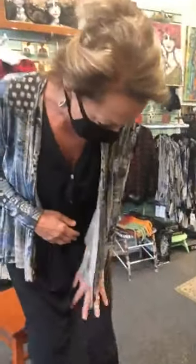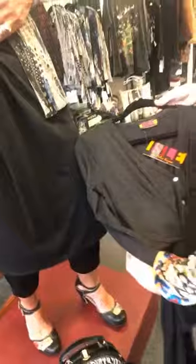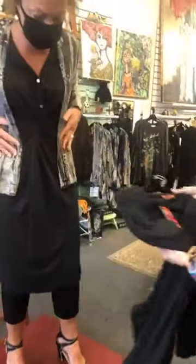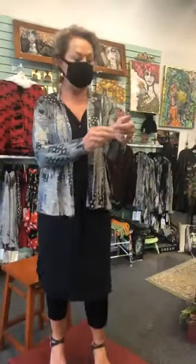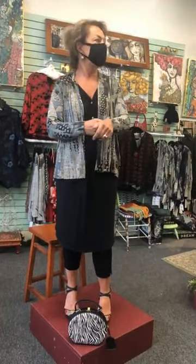Yeah, it really does. If you can get up there, Fiona, it's kind of a heather almost. Yes, it's absolutely heathered. I didn't mention that. It's like a heathered black because it has gray in there. And it really feels like you have on a brushed flannel dress. Charlotte, you have on the large. I have on the large. And we have a medium. That's all we have left in this dress.